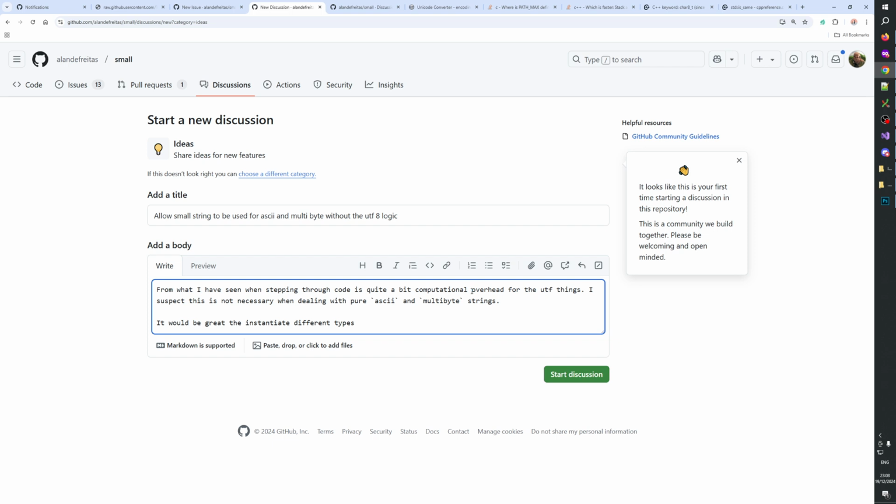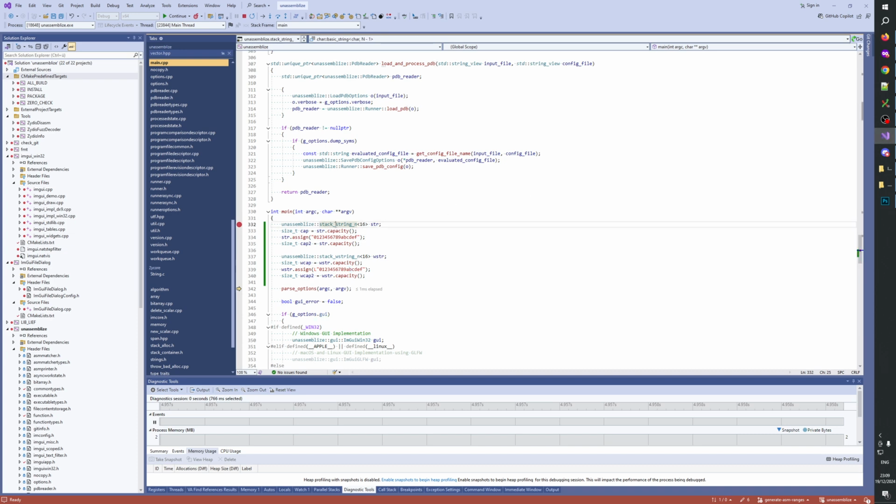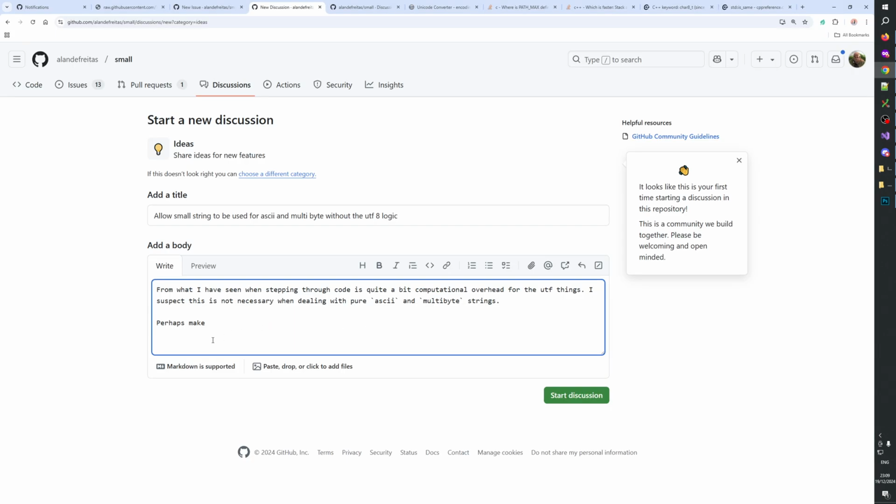I suspect this is not necessary when dealing with pure ASCII multibyte strings. Perhaps make small basic string ASCII.